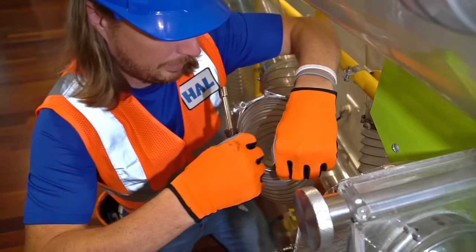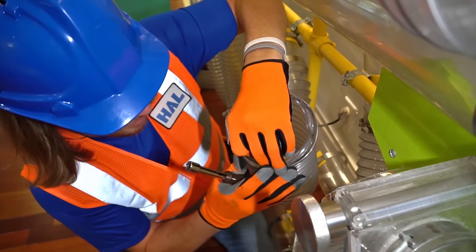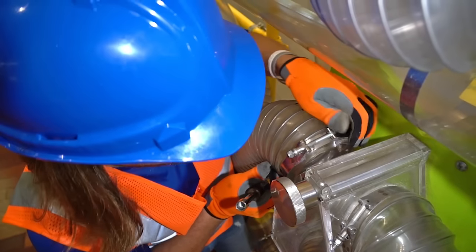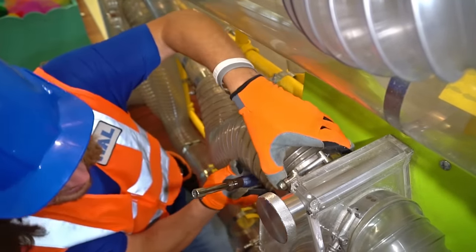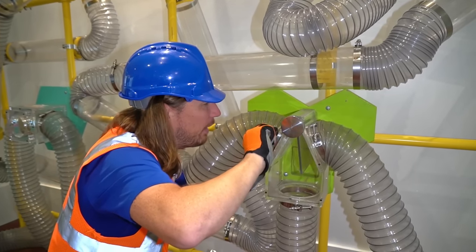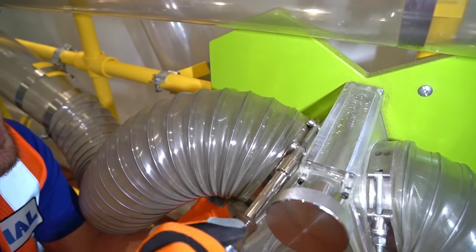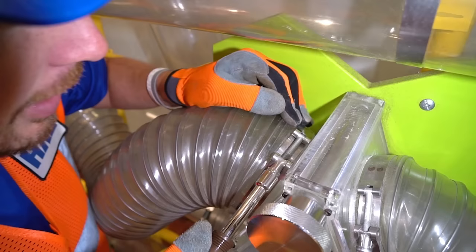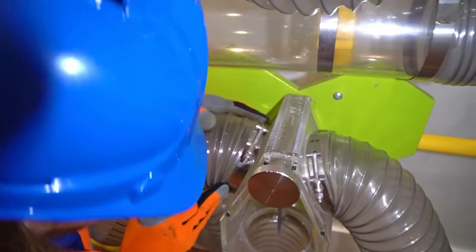We gotta get it on there perfectly. That way no air seeps out. Oh yeah. Oh, there we go. Just like that. Oh, this is gonna be great. I can't wait to try this thing. Now we just gotta tighten it back. Oh yeah. There we go. We gotta make sure it's nice and snug. That way, no air seeps out of this tube. Okay, I think we're good to go there.